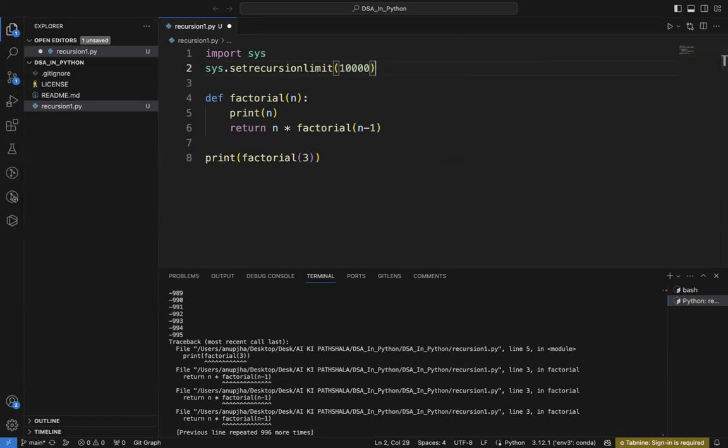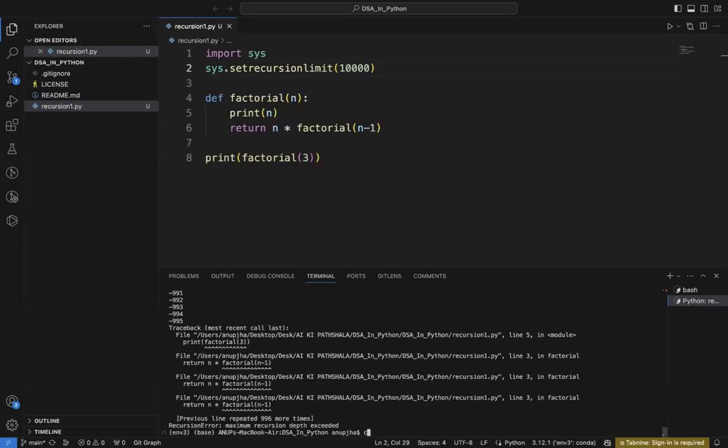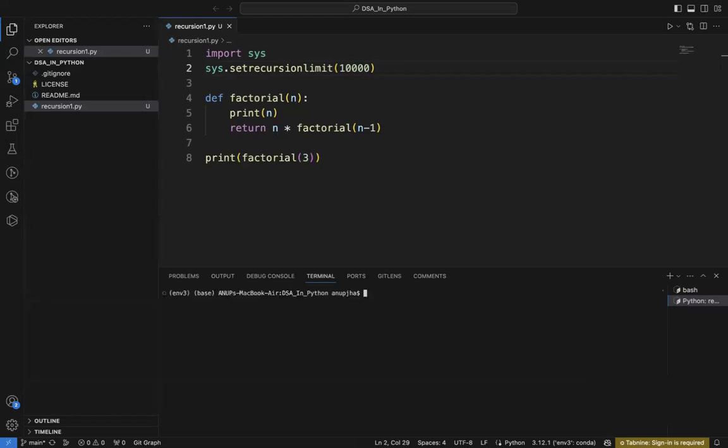So if I do sys.setrecursionlimit, you see that in the earlier case it was printing till 995. But if here I am passing 10,000 and let's save this, let's clear this here.